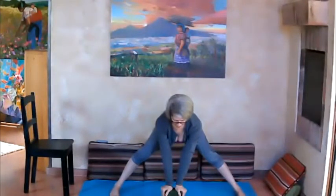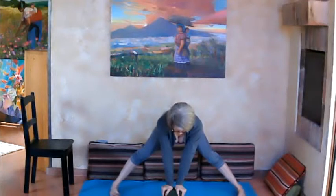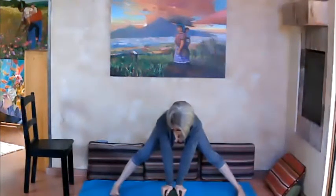Block right in the center. And press into both arms and hands. Get really long. Look down at the floor. Make sure your heels are out enough that you feel supported. Lift your toes. Gazing at the floor. Long line of energy. Spread your sit bones. Roll into the outside of the foot and the inside of the foot. And outside of the foot and the inside. Lift the toes. Keep the toes lifted. Keep spreading the sit bones.